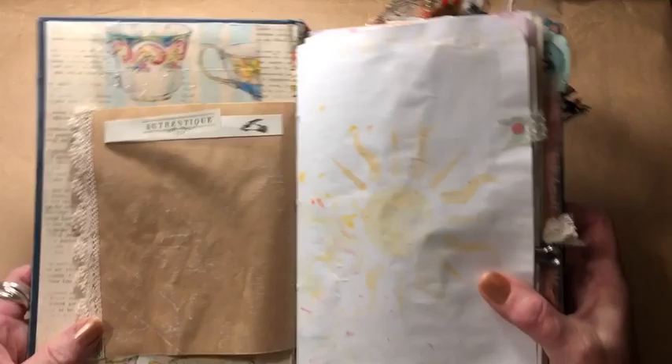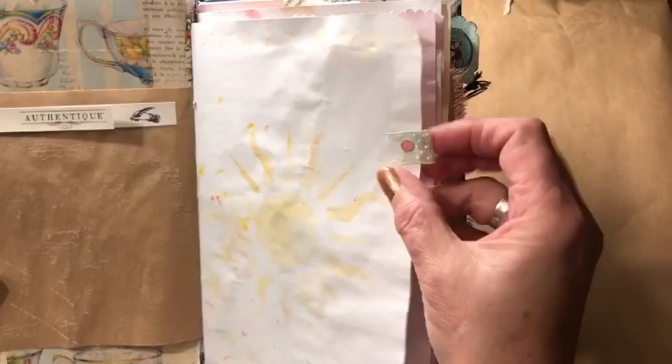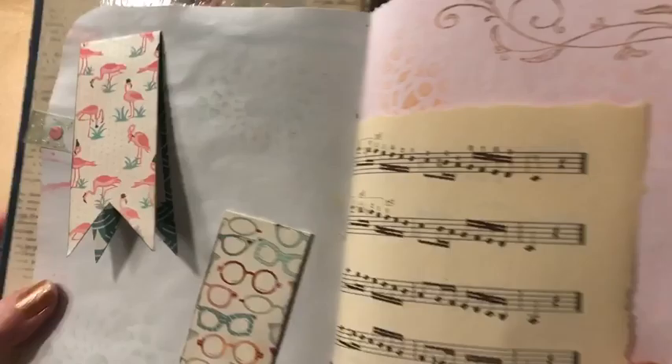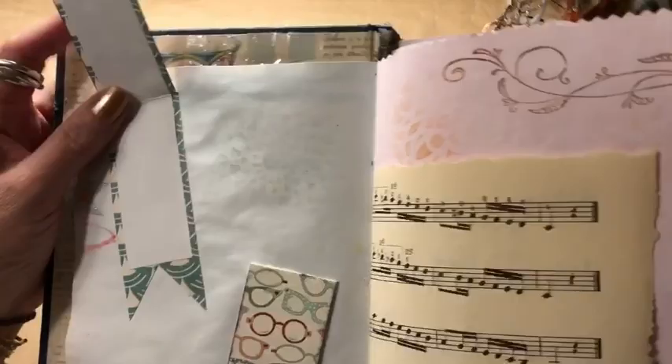On this side, this was on top of some scrapbooking paper with a cute little quote from Grace Kelly. That cute little hand, and this is a stamp with a distressed crackle sort of design. I used white ink on it to contrast with the brown paper. A stencil. On each page I tried to make it blank enough for people to write on, but also not so blank that it was boring. So I've got these little marks in the background, and this is some scrapbooking paper that opens up into little banners you could write in.